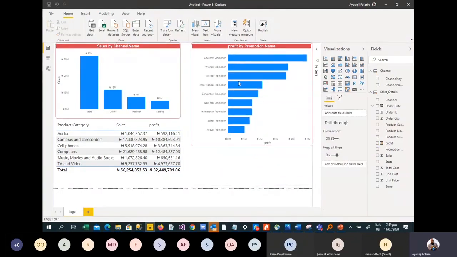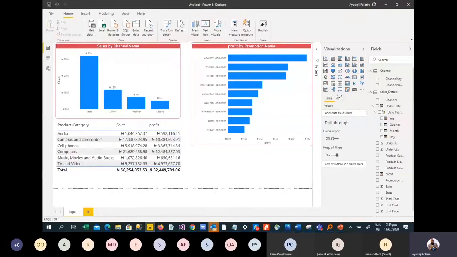I want to slice this report based on year. Let me come to order date. I know we have order date here. Drop down the order date. The order date is an automatic hierarchy. And look at what it has done for us. We only have date, but it has broken it into year, quarter, month, and day.